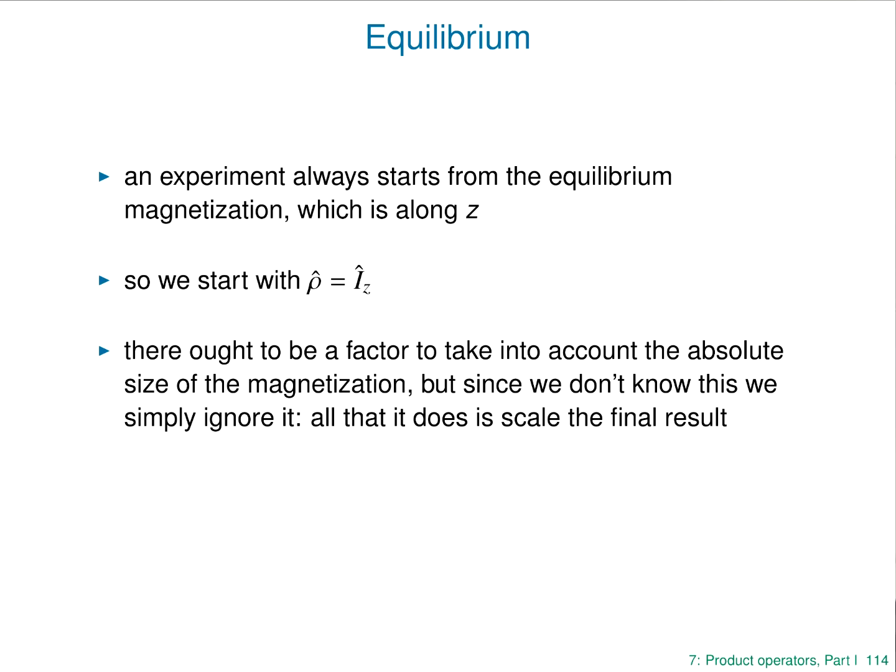So what you normally do in these calculations is forget about that and just say that the starting density operator is Iz, just to forget about the scaling factor there. So we know where to start, we know how to write rotations for pulses and for delays, so we can now actually do a calculation with this and see how it's actually going to work.